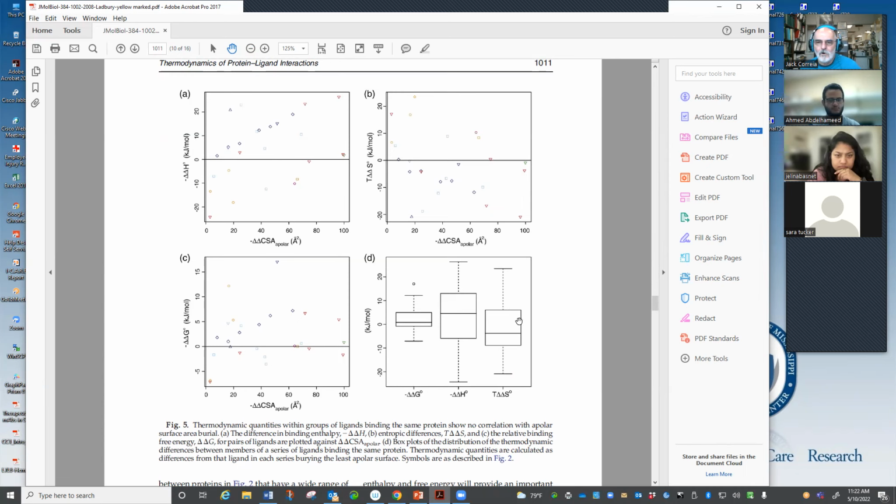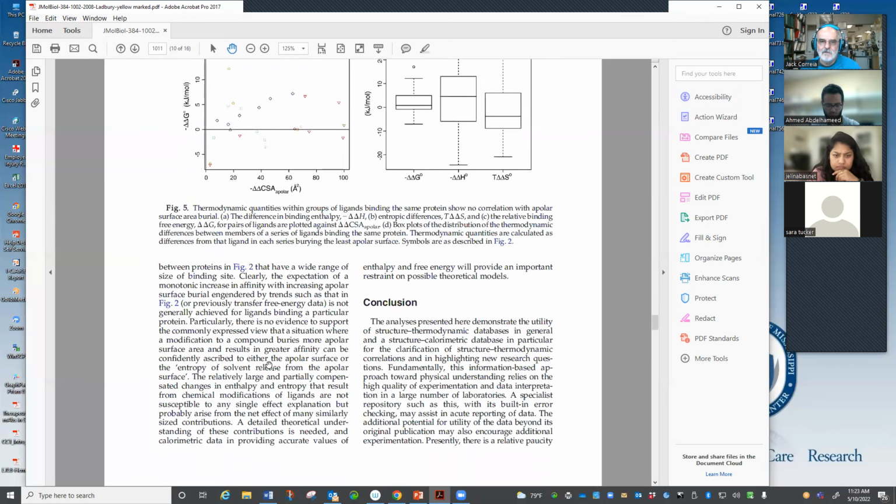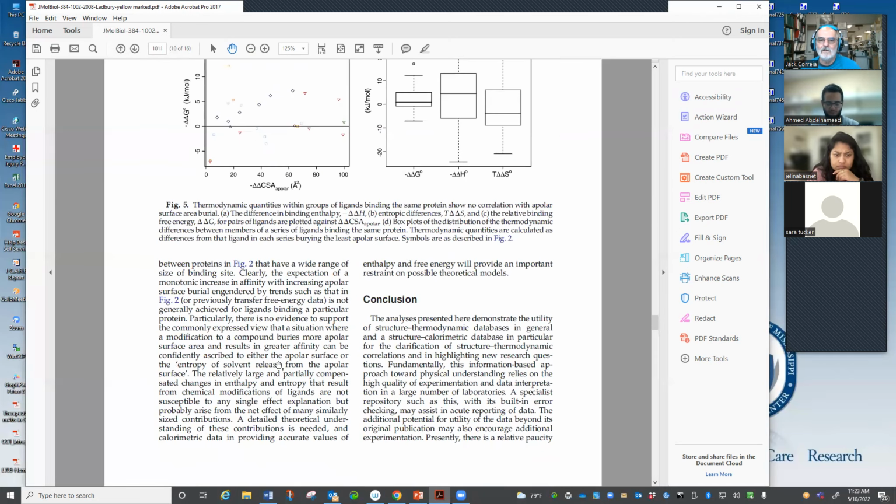You can see the broad range of changes. Notice the same thing is happening. It's a narrower change in free energy, but a wider change in enthalpy and entropy. Okay, so again, these are compensating for one another. It may be statistical, it may not be statistical. And so the free energy is better determined than the enthalpy entropy, but it's still complicated. Okay, it's still complicated and we don't quite know what to do about it.